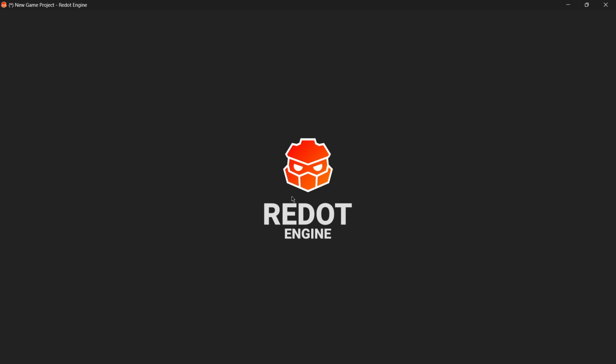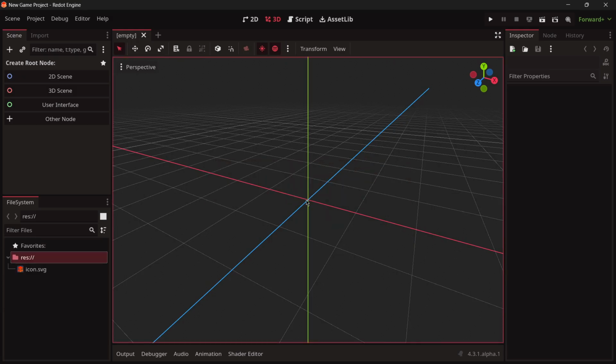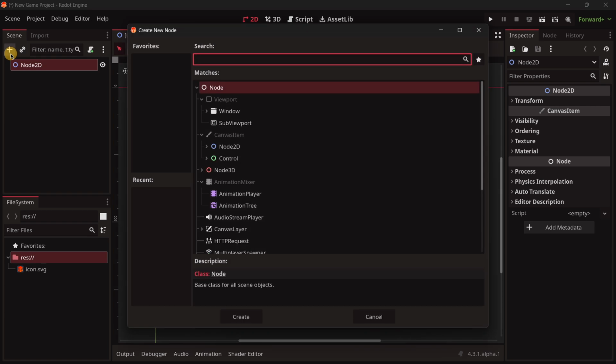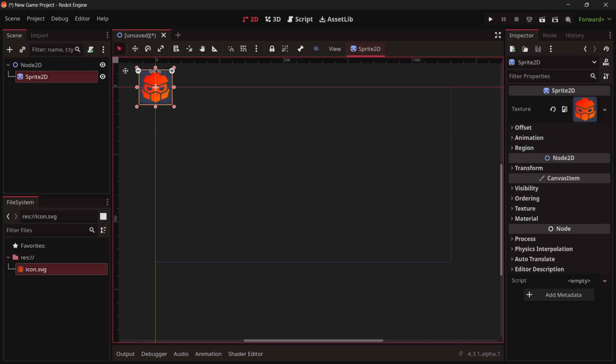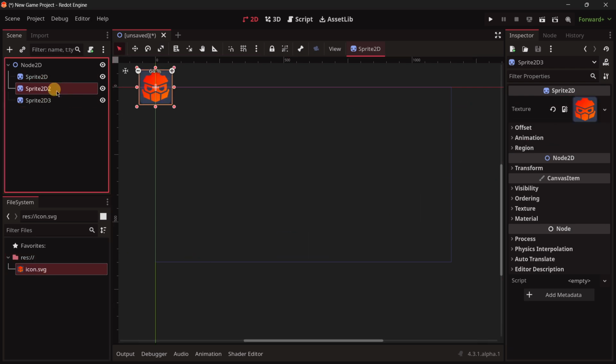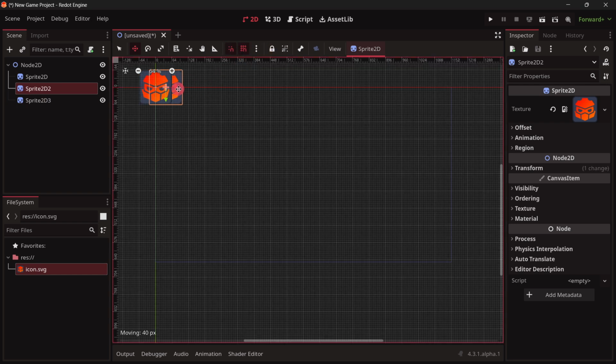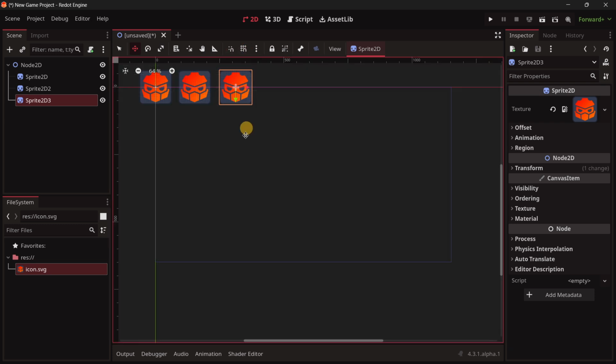I don't think it is something that will revolutionize the engine itself, but it is something that will help in some situations. So let's say that I have a 2D scene and I have some sprites. So I will put the icon, and let's say that I have here 3 sprites. So let me actually turn on snapping so that we can have some snapping, but I don't think it's going to be that useful. Well, maybe something like that, it's okay.